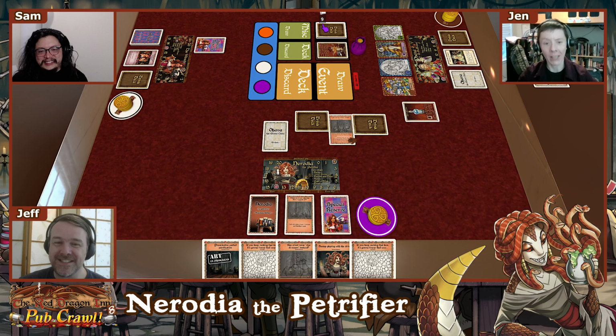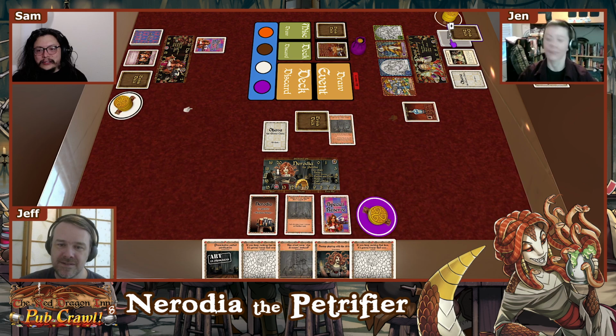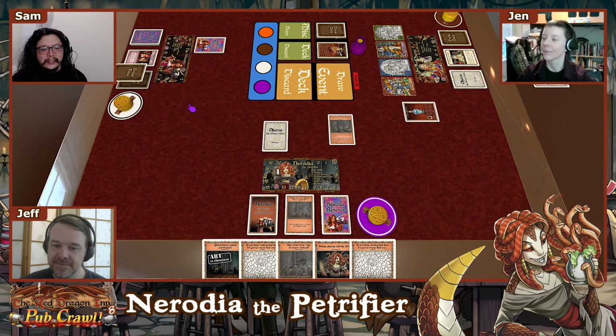All right. Drinks, petrifying cards. You can have 2. Okay. They'll land eventually. Yep. You can have one. You both petrify a card.